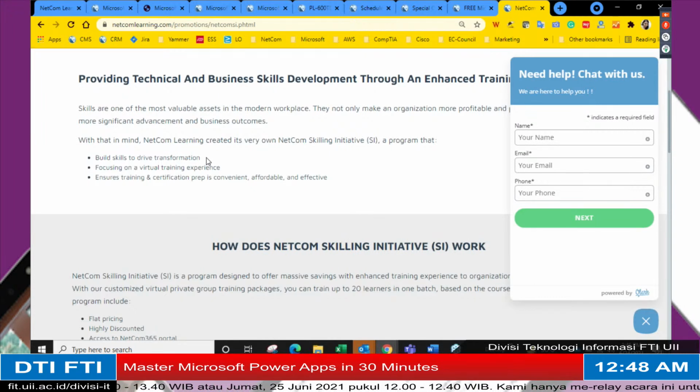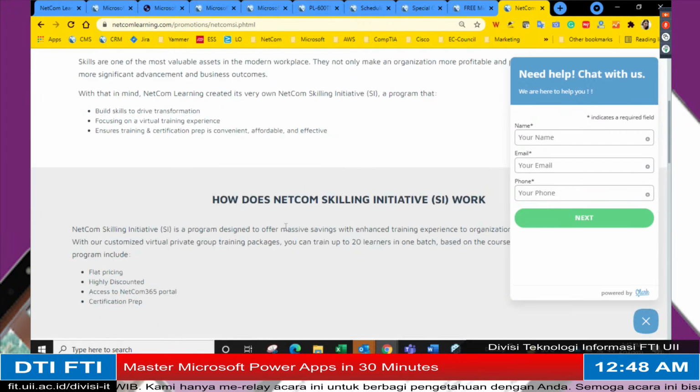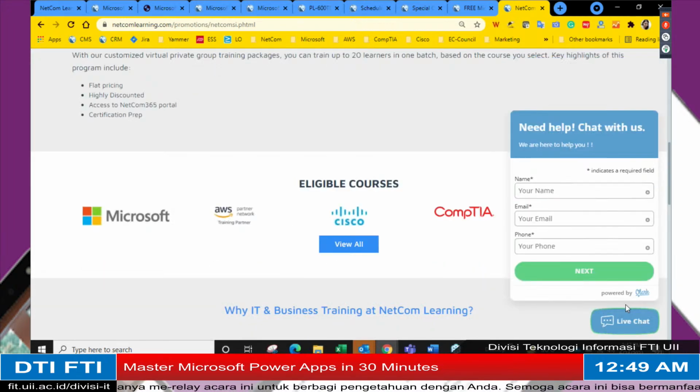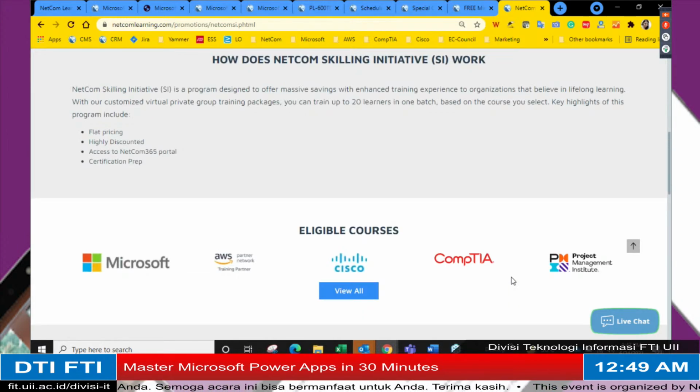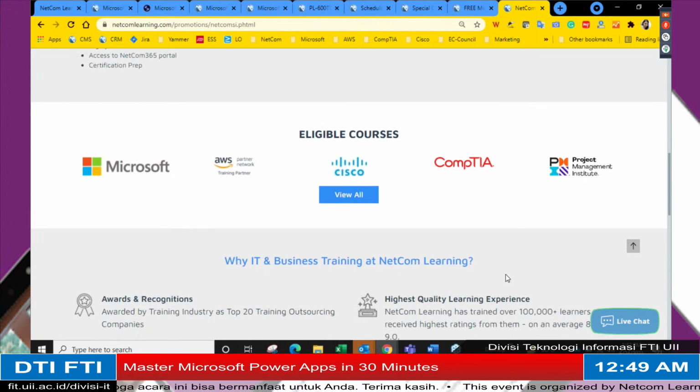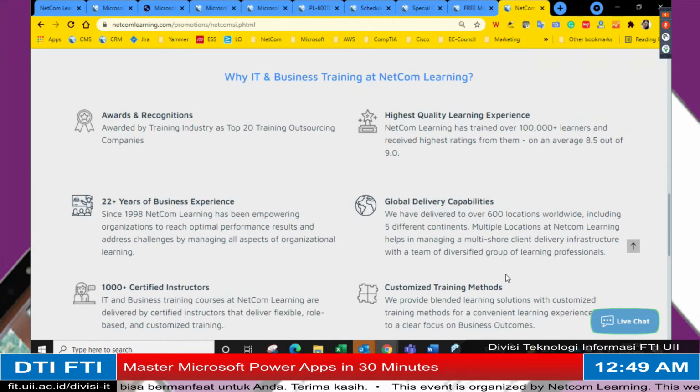And the focus is always on the learners, as we try not to run a batch with more than 20 candidates so that they can have full attention and everything can be closely monitored. This is quite a good program, and as we are authorized by multiple vendors, let's say Microsoft, AWS, Cisco, CompTIA, PMI, and many more to count, you can get training on the authorized curriculum from certified trainers. So it is a good program to consider for enterprises that have big teams to get trained.